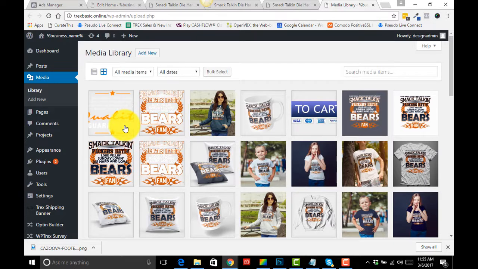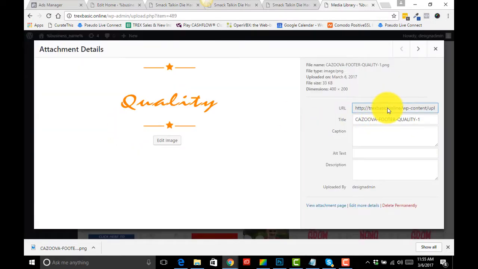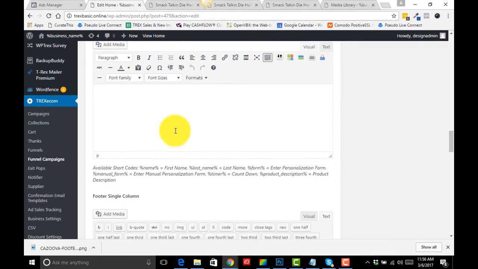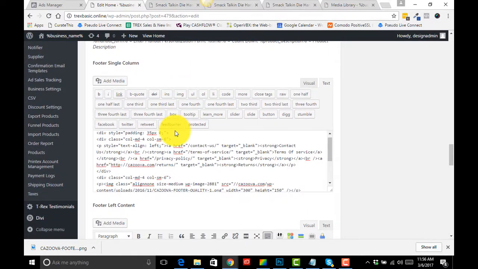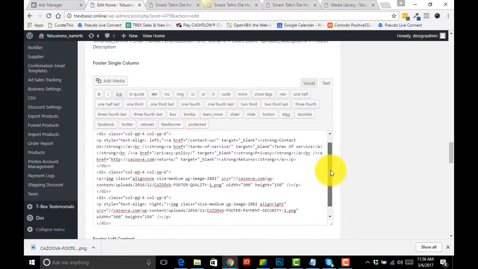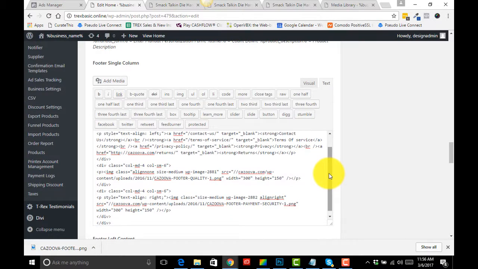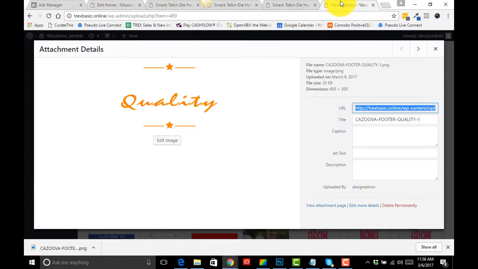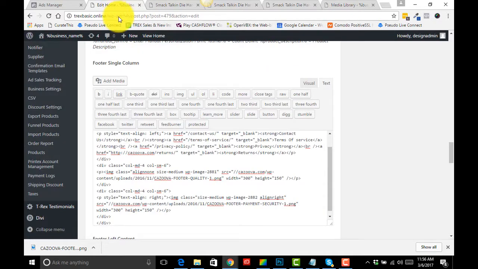So this image is now in your media library. You'll need to copy this URL and you will need to change the URL here. So which one was that? That was the footer quality one.